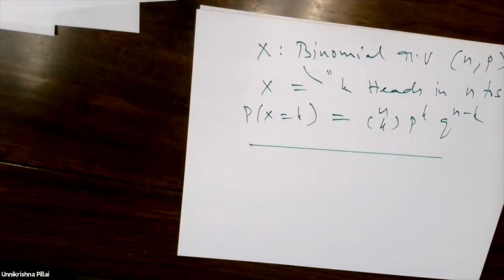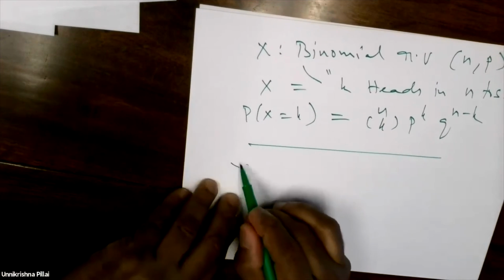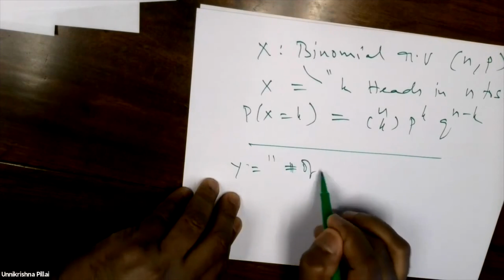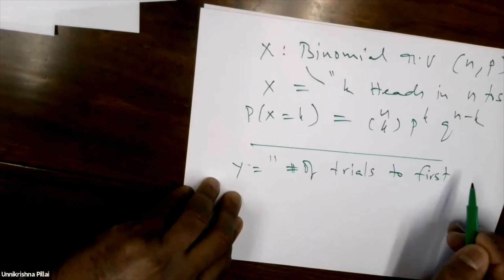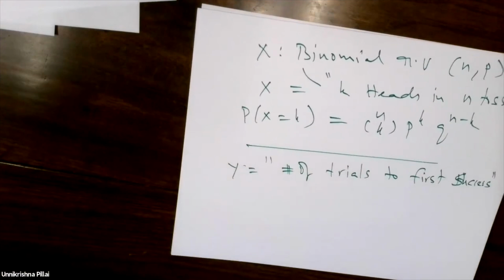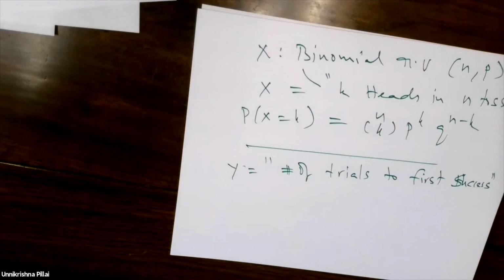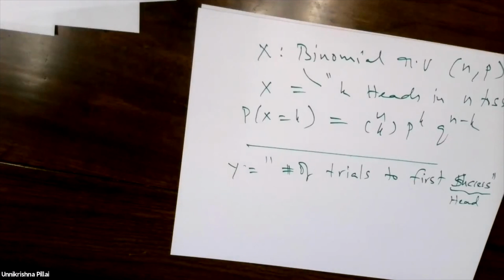Let me introduce a related random variable. You try a course many times till you succeed. Sometimes to get to something, you need to do multiple trials, because the first time you do it, you may fail. Second time you try, you get a tail again. So you keep trying till you get a head. So what is the unknown here? Anybody?